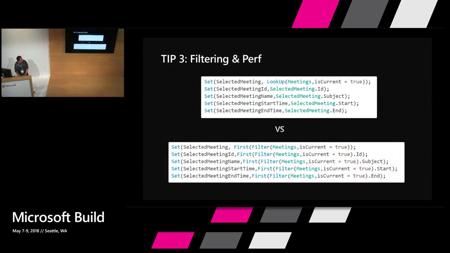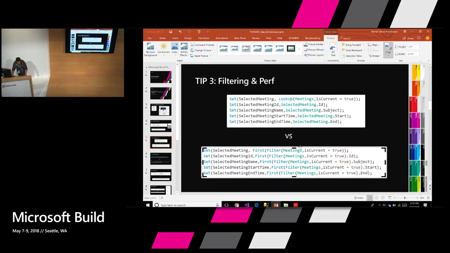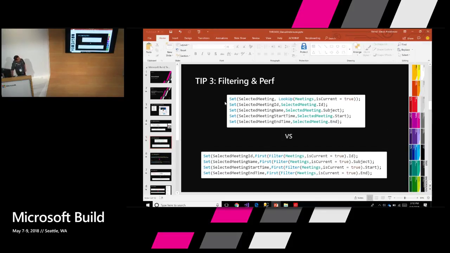I'm moving on to another thing that we see a lot in apps. Actually, this should be reversed, but what we often see is a filtering or a query back to your data source to get some object. In this particular case, I'm getting the first item from my meetings collection, and I'm getting the ID out of that. So I'm making multiple calls to the backend in order to get different properties. What you would really want to do is do it once at the top here. You want to do a lookup. Let me fix this real quick, because there is a tiny bit that shouldn't have been there. You can take a picture now, but basically what I'm doing here is a lookup of the first item, and then I'm reusing that cached variable throughout my code.